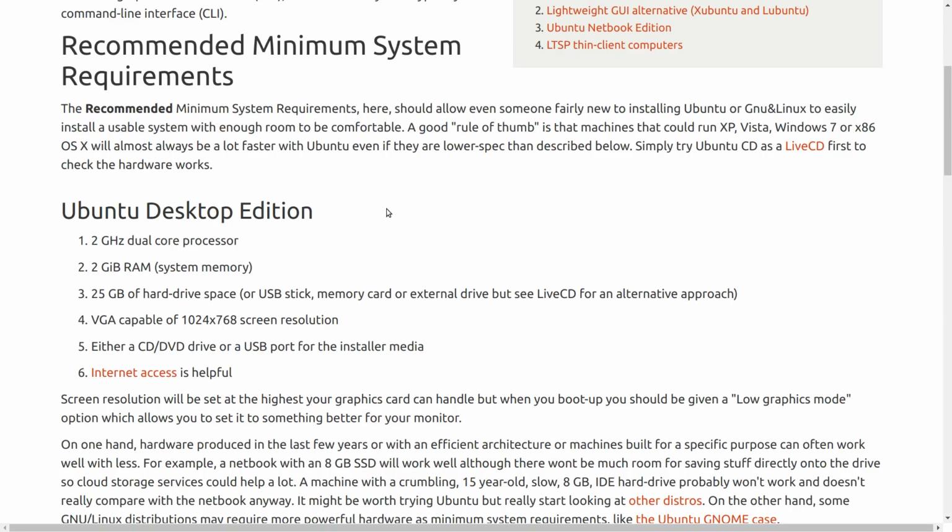Yes, Ubuntu will run on a machine like that, but the only thing is it's going to be very slow and you're not going to be able to do a whole lot with it. I would say more realistically that the Ubuntu Desktop Edition 18.04 that is out now, you would really need to have 4 gigabytes of memory to make it work where you can do things with it.